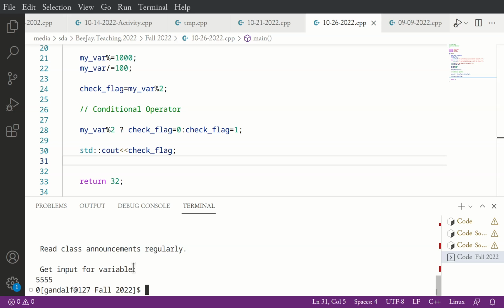Like the size of each code inside the colon to run based on whatever is before the question mark.